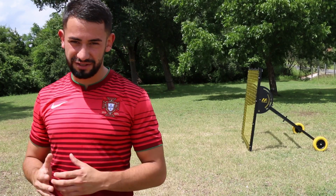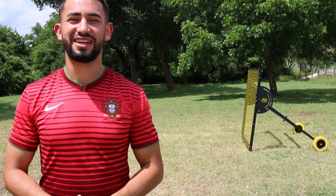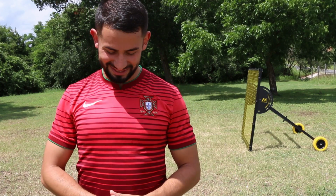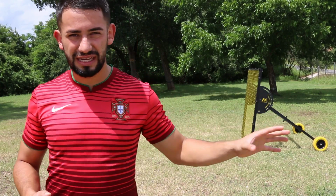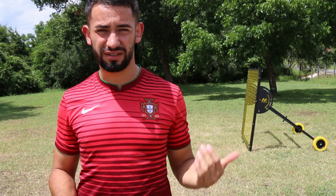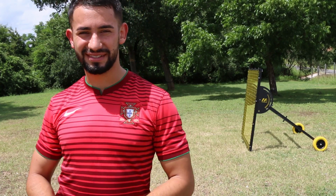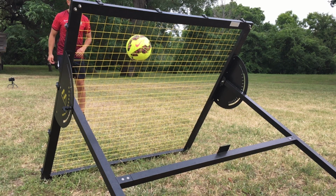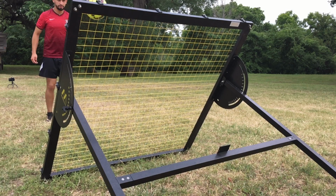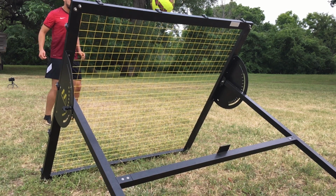Okay, and the first thing that we have to address is the rebound, the actual bounce off the M Station. It's amazing. It's really something else. I've tried different rebounders. I've tried walls, like certain walls, like a wooden wall would have some loss of force. You hit the ball and it comes back, but at a slower pace. With the M Station, there's virtually no loss of force. I think it's something like 99 point something, but the point is, at the pace that you send the ball, that's how you're going to get it.